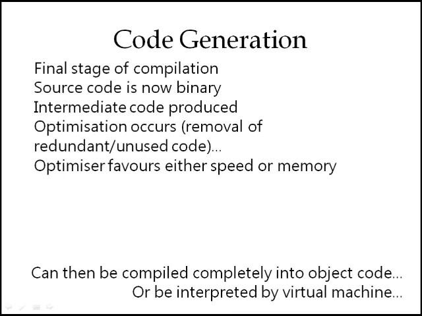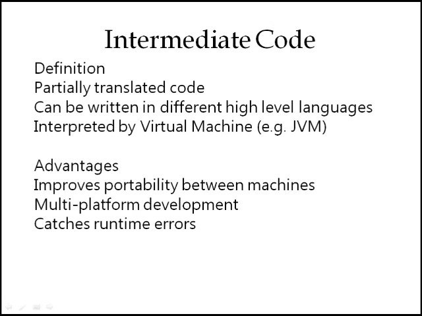Well, first we must know what intermediate code is. Intermediate code is partially translated code. It's been analyzed and is free of syntax errors, although runtime errors and logical errors may still be present. Since it's all binary now, it doesn't matter what language it was originally made in. It's interpreted line by line by a virtual machine.